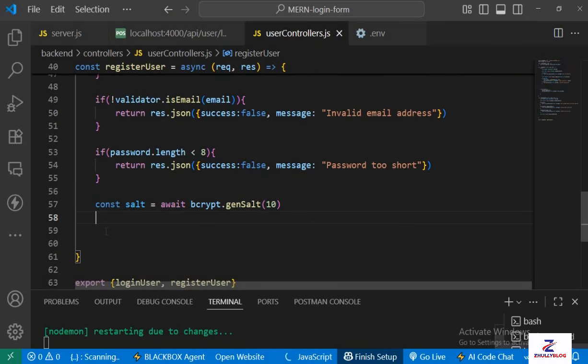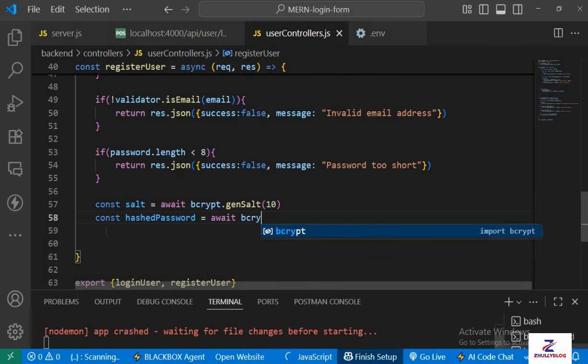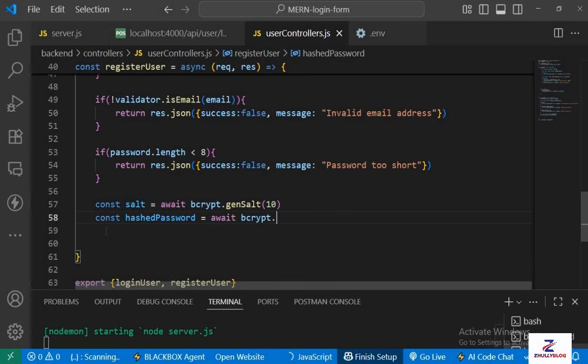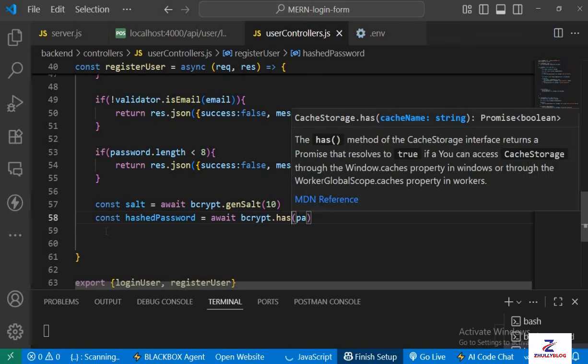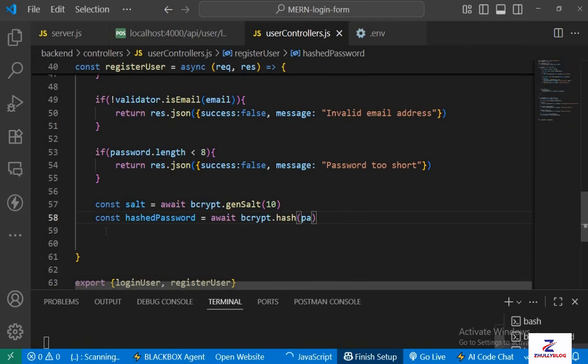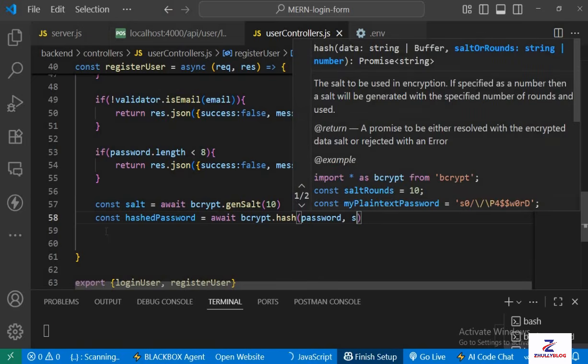Then the next thing is to hash the password itself. So we're going to have const hashedPassword equal to await. We want to store it in the database. So bcrypt.hash, password, comma, salt. Okay.